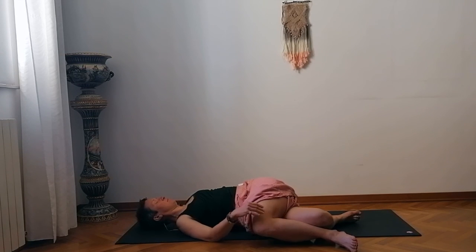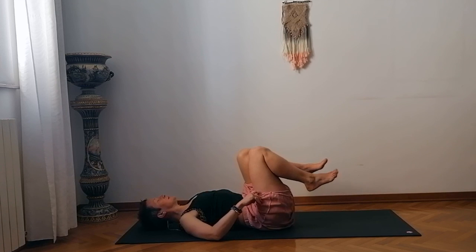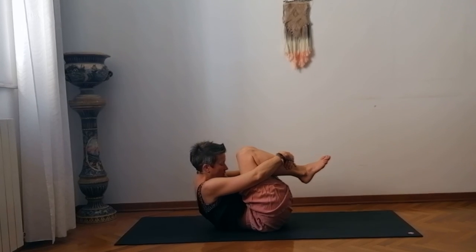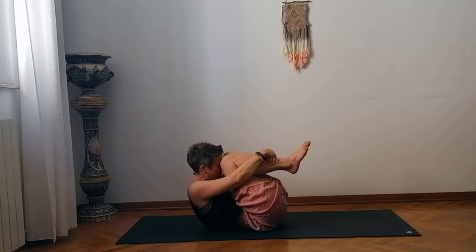On your next inhale, come back to center. And now draw both legs in toward your chest. Wrap your arms around your legs. Bring your forehead toward your knees, lifting your shoulders up, and just squeeze yourself into a tight little ball. Squeeze, squeeze, squeeze. As much as you can, as much as you need to.